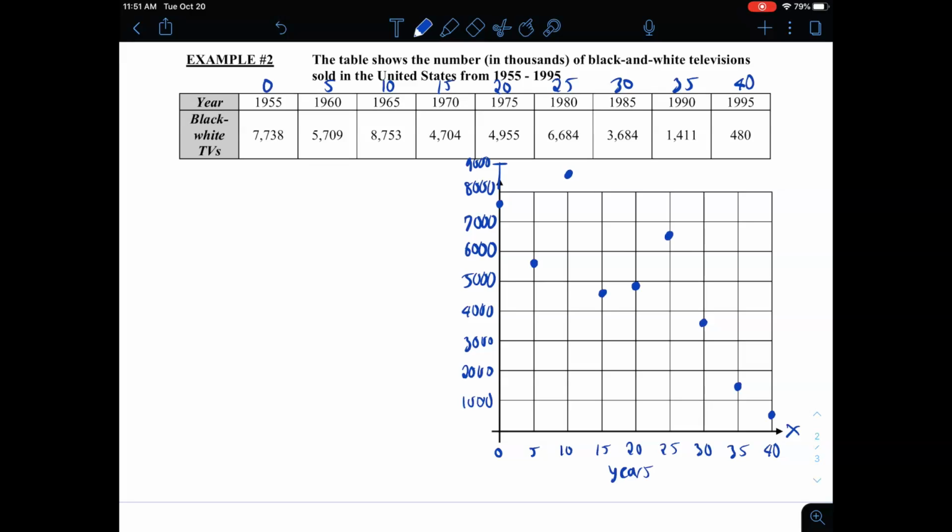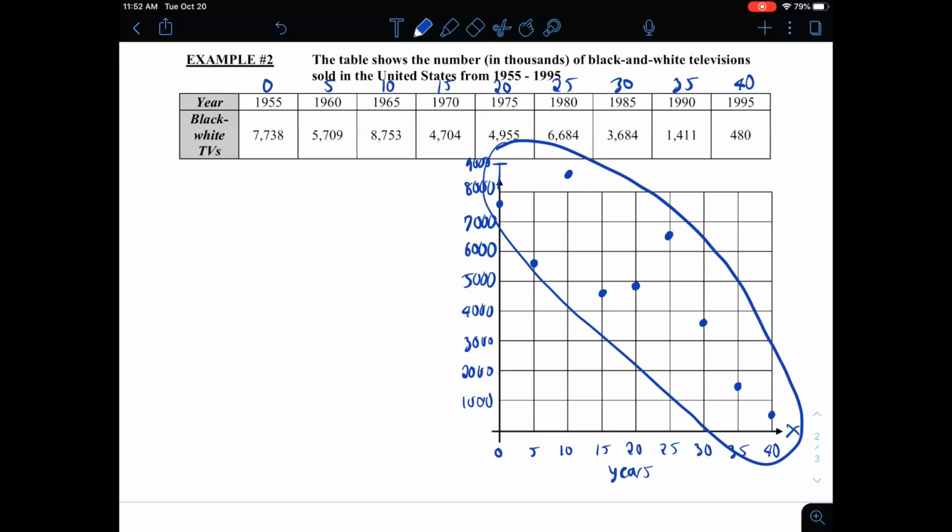Okay, so here is our data, and I'm going to go around to make our oval. Okay, that's not a great oval. Let me fix that. Let me try again. One more try. Okay, so there is kind of a correlation here. I think I could draw a better one, but I'm not going to try. It's kind of hard to draw on the iPad here, so just bear with me.